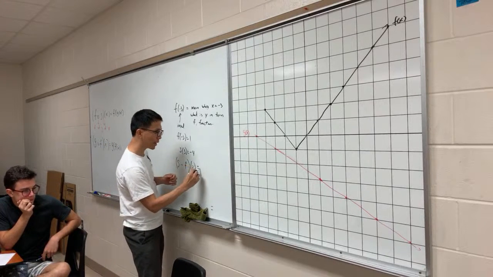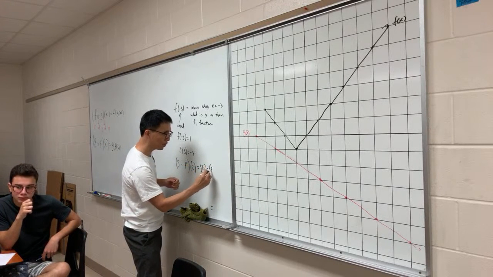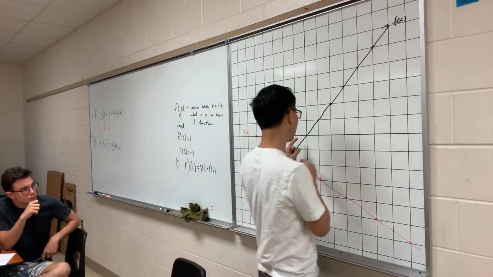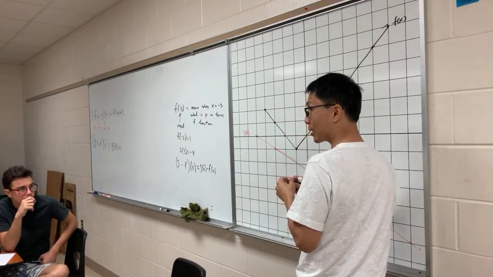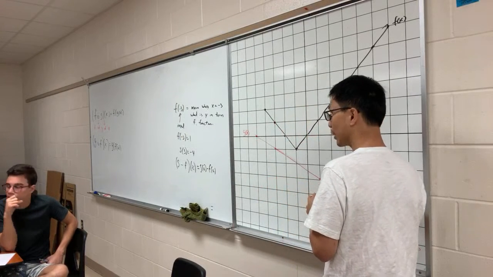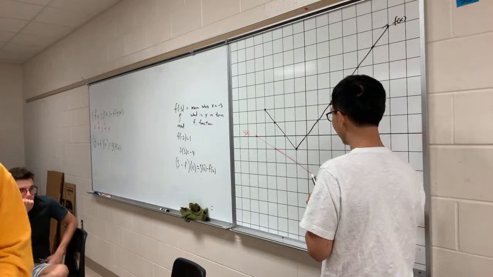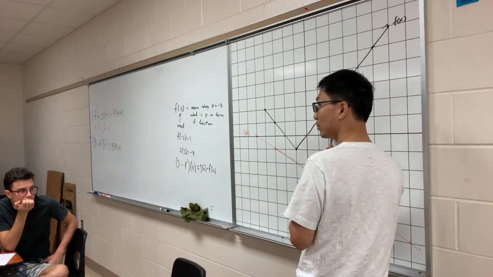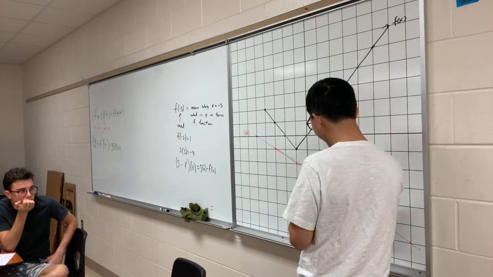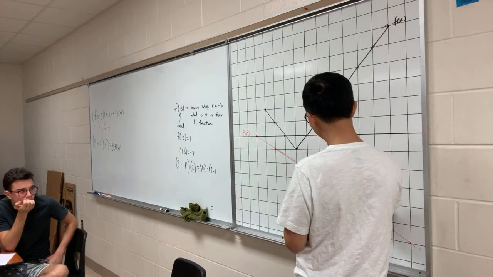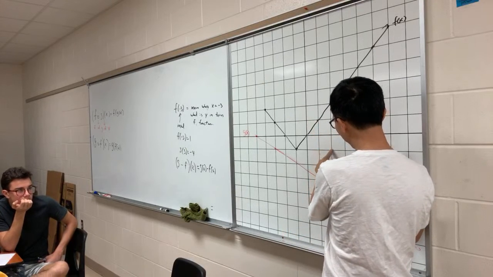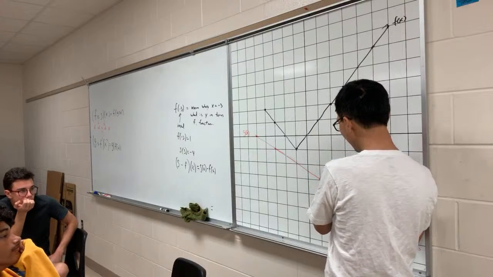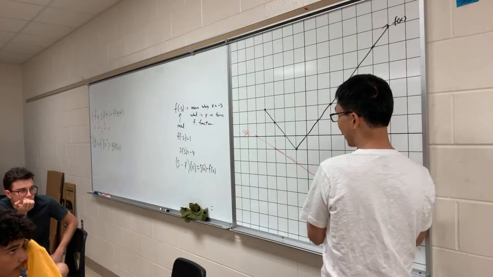Good, let's write that down first, right? g of 2 minus f of 2. But then we can go in and find out what g of 2 is. What is g of 2, Kyle? What is g of 2, Justin? Now I know what it is. 1, 2, and then what? What is g of 2? No, g of 2 is going to be in between, right? So you can look at it. 1, 2, 3, and it's halfway, so 3.5.